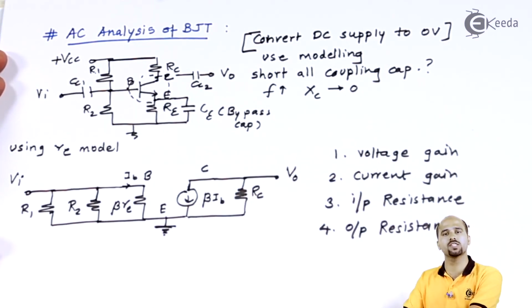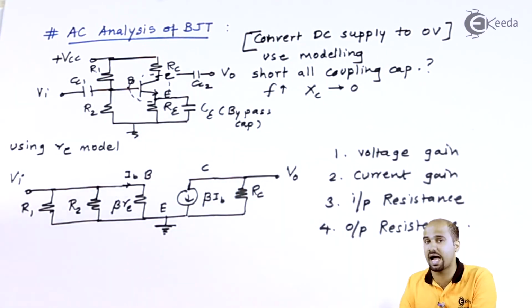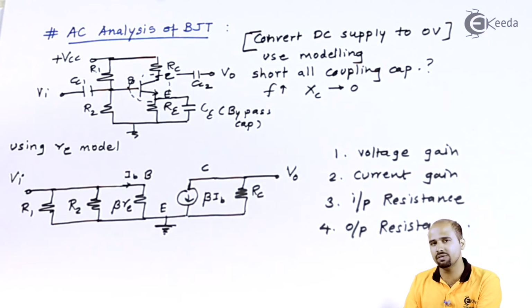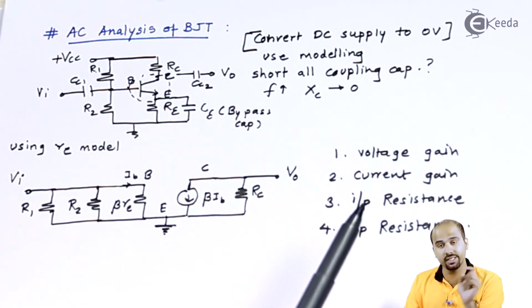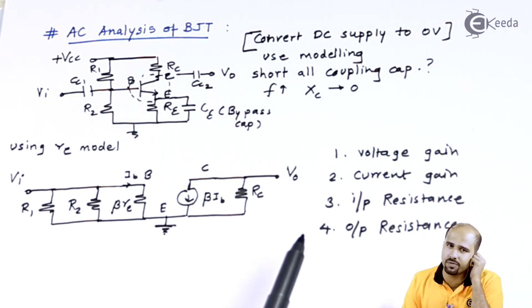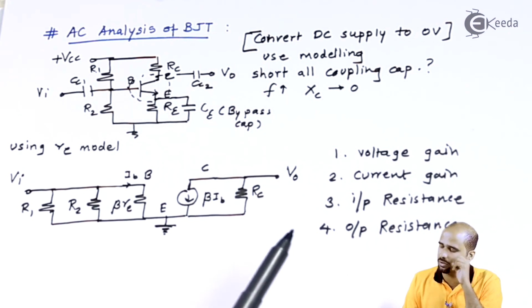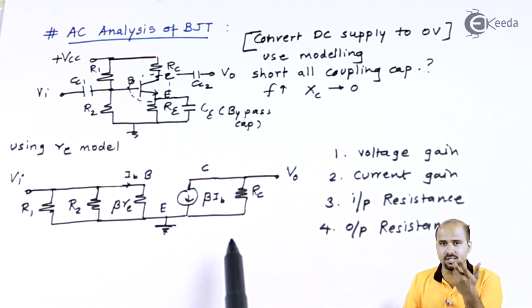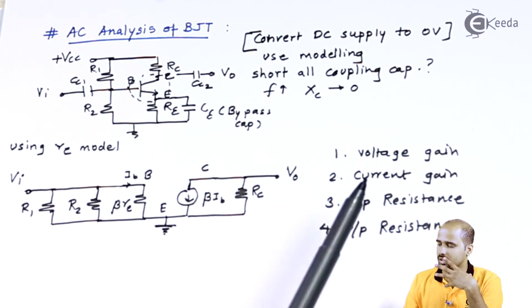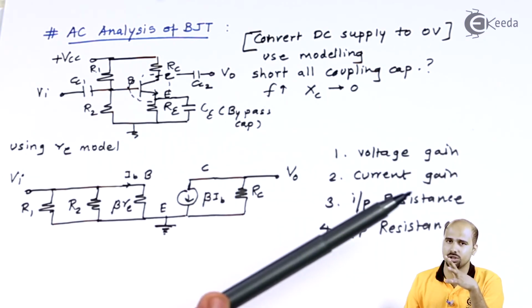So finding these four parameters is very important as far as analysis is concerned. When we deal with design, it is exactly the opposite. In the design, each and every parameter will be given, the voltage gain and its range will be given, and we have to find out which valued resistances we have to apply so that it will give me the given range, right?